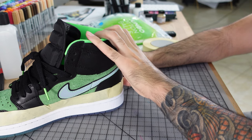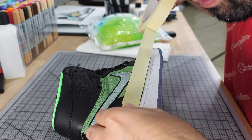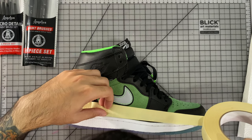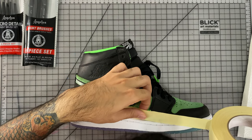Right off the bat, one thing I would have done differently with the tape was cut it into smaller pieces, and also have a perfect tape job so that it's seamless and I can paint freely without worrying about paint smearing into a panel that I don't mean to paint.